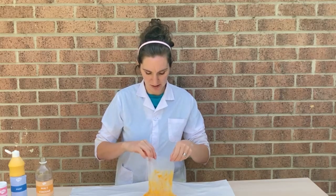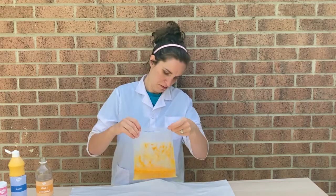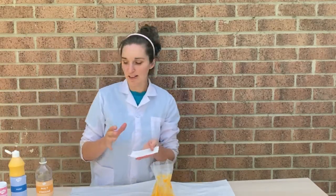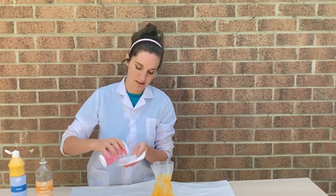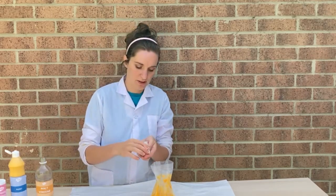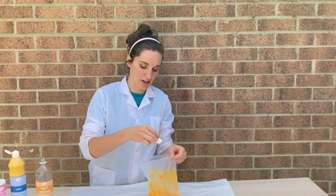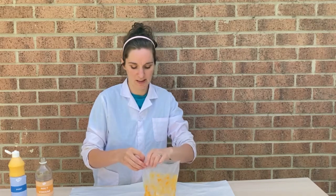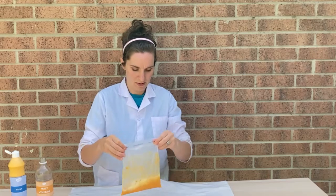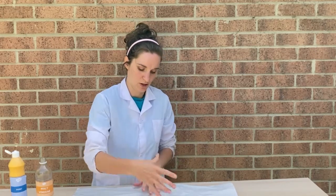I'm not sure how well this is going to work because my paint appears to have reacted with the vinegar and gone really weird. The next step in this reaction is putting some bicarbonate of soda in a piece of tissue. I'm going to put that in there and then put it in my paint-vinegar mixture. I've added that in, so I want to give that a good seal, give it a bit of a mix, and I'm going to position it so if it breaks open the seal it can all go that way.